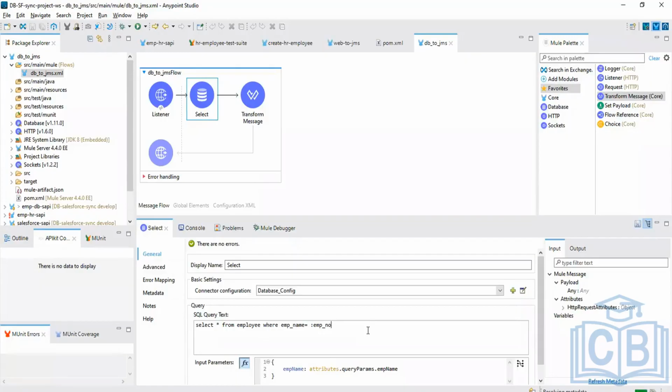Select from employee where employee name. What I was thinking is that we will have one for employee name and another one called employee ID. In the database, if you see, there is an employee number and an employee name, right?